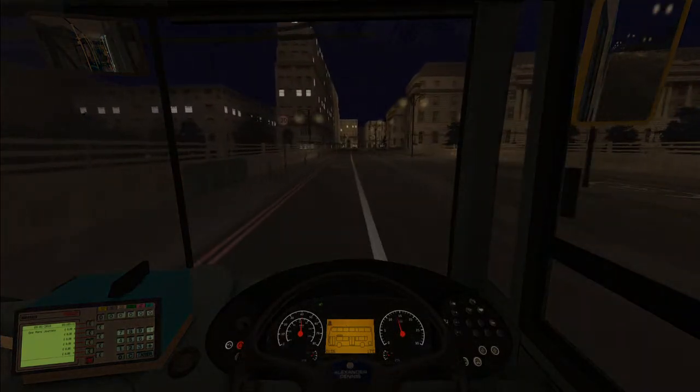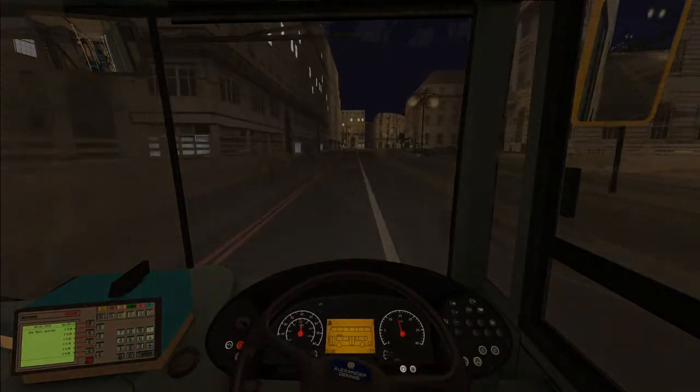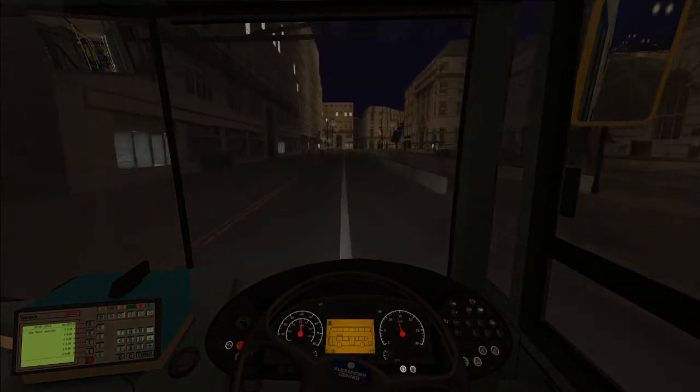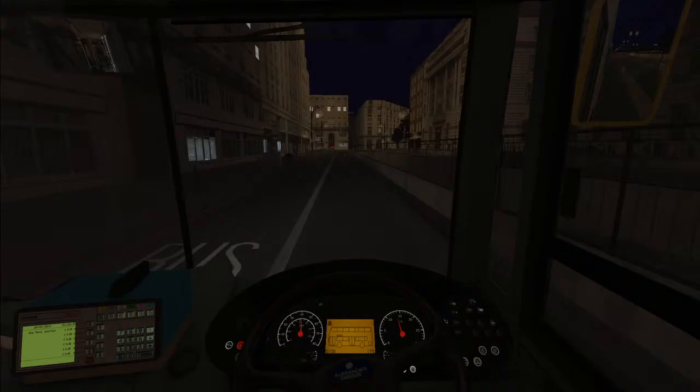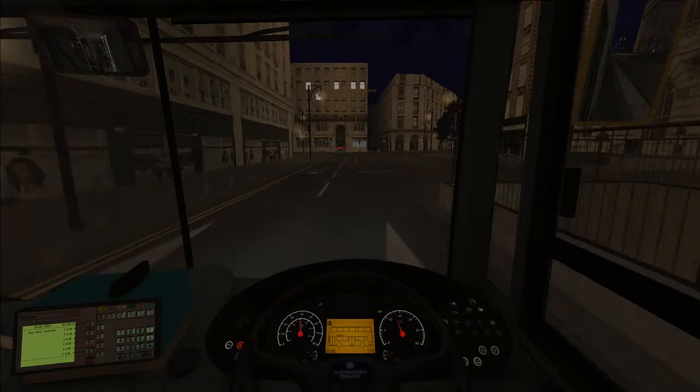Which is fair enough because I remember getting the bus from Marble Arch and it took ages. It was absolutely mental. It was packed. What speed are we going at? It's like 60 kilometers an hour. About 65.